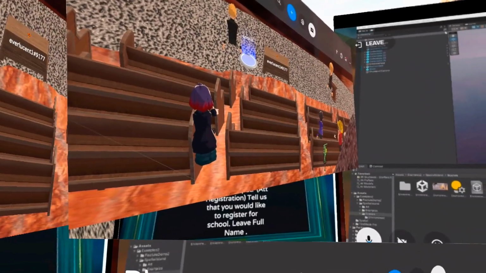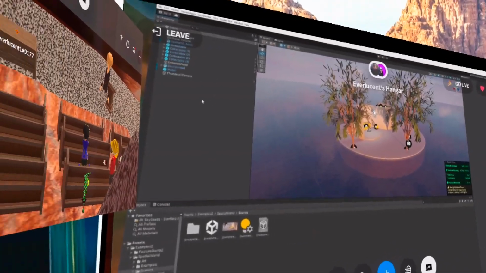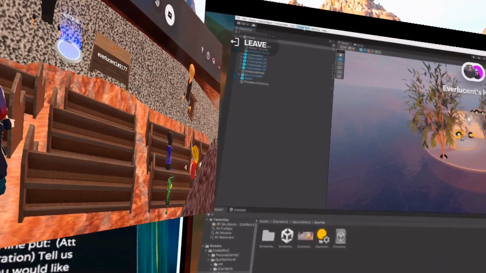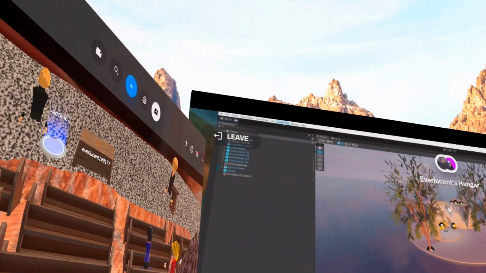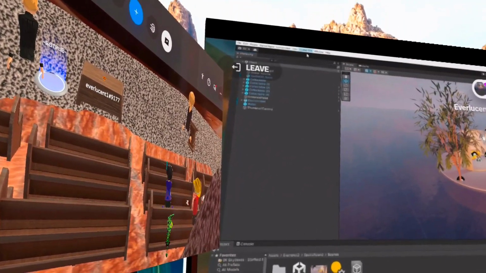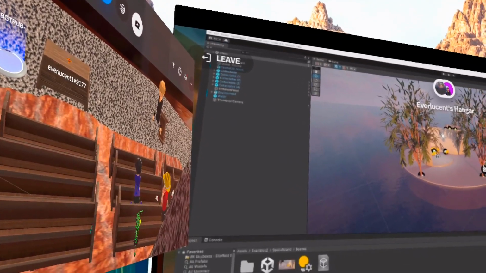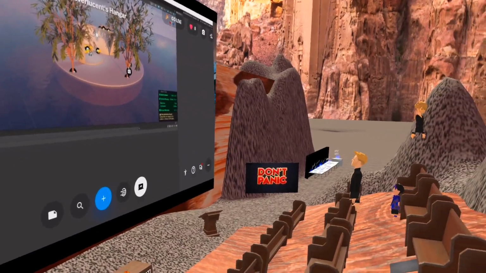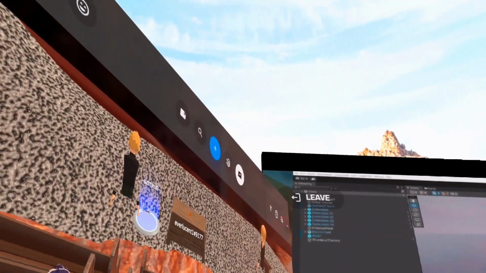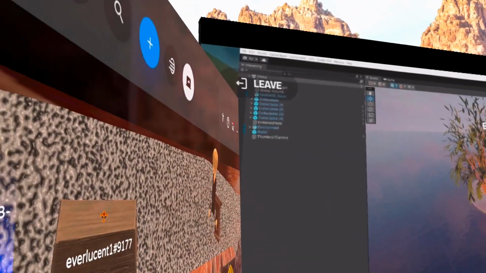There we go. All right, so what you're going to do is just drag and drop that environment scene in. And then go here to the 3 dots and just rename the scene to something more specific. I named it class. Once you have that, you're going to go to the top here where it says Spatial SDK. And my screen is delayed. And go to Account. Are you guys seeing that?